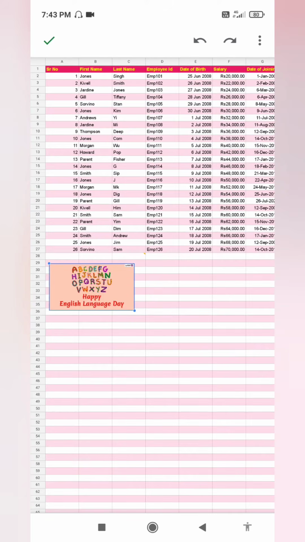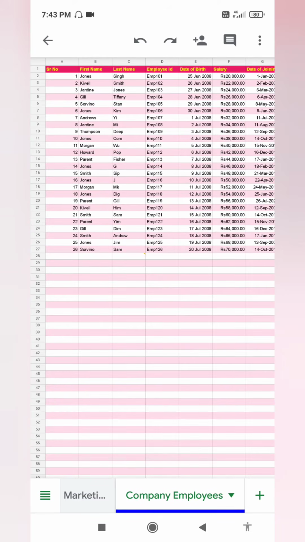This is very useful when you use the option for hovering or over the cells, because if you use inside the cell, it is going to expand and change the formatting of your Google Sheet. Adding images is great when you are making interactive Google Sheets just for kids or something like that, guys. So to delete this image, just click on it and click on delete. So it is going to delete. So click on OK here.